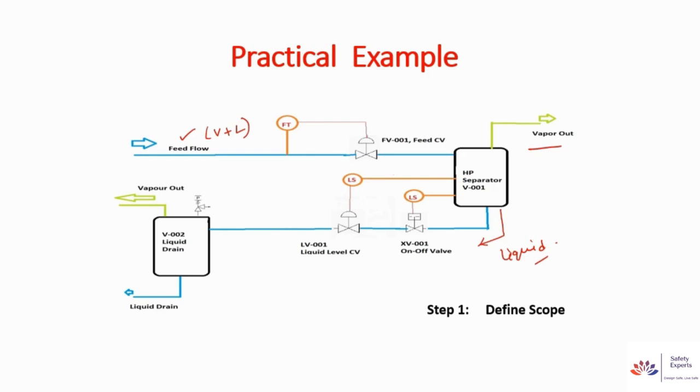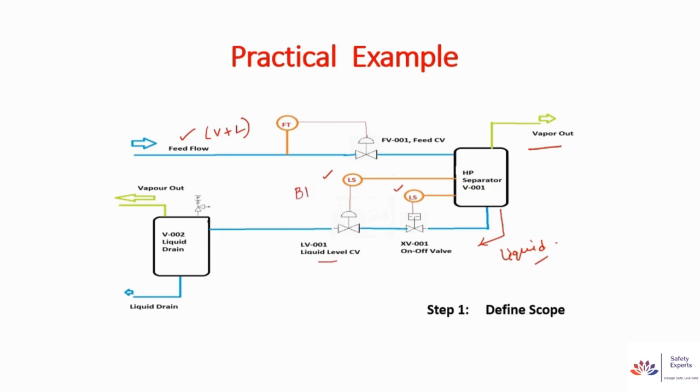Okay. Now, maintaining the level of the HP separator is very important, because otherwise this separation will not occur, and either liquid will go into the vapor line, or mixed flow will occur in the liquid line. So this will eventually cause problems in the process. Okay. Now you can see there are two level switches. This is one and this is one. One level switch is connected to LB001, which is the liquid level control valve. So this is trying to control the system.